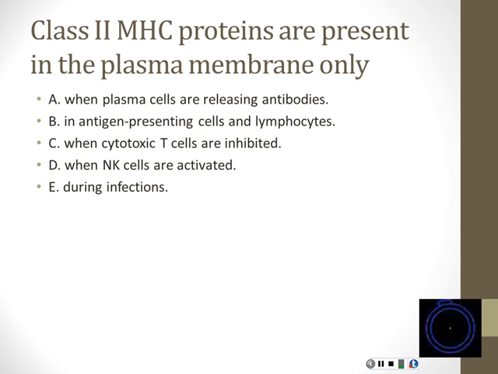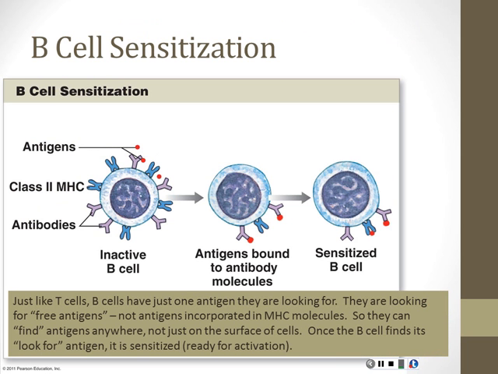So let's look at some of those others. E, during infections. The class 2 MHC is present on the membrane all the time. It's just empty. It's only during infections that the class 2 has an antigen inside. So don't mix those up. All right, so that's T cells. T cells are activated by these MHC molecules. They become either cytotoxic T cells that do what NK cells do naturally, or they become helper cells that assist the immune system in what it's doing.